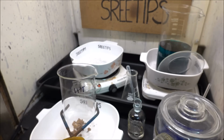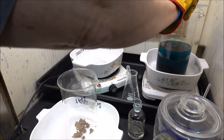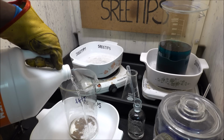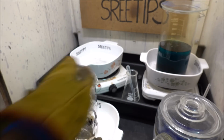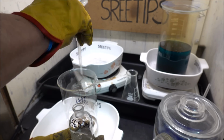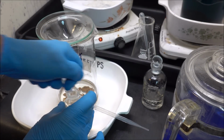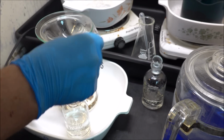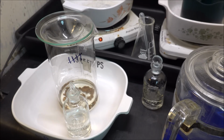And now what I'll do is add some hydrochloric acid to the gold here. Cover this up. About 100 milliliters of hydrochloric acid. And I'm gonna add some concentrated sulfuric acid here to precipitate out any lead that may have been present. I'm gonna add some concentrated nitric acid, about 6 milliliters. And we'll put this up on the heat and let this start dissolving.